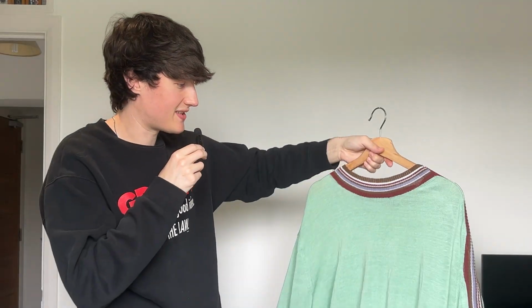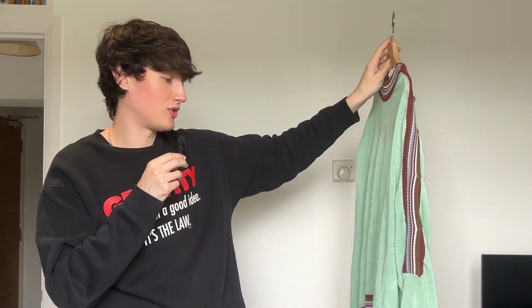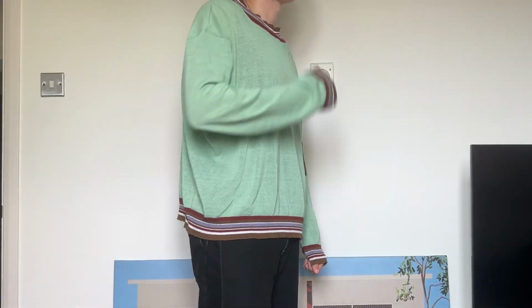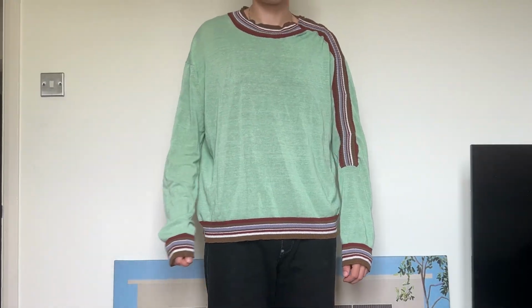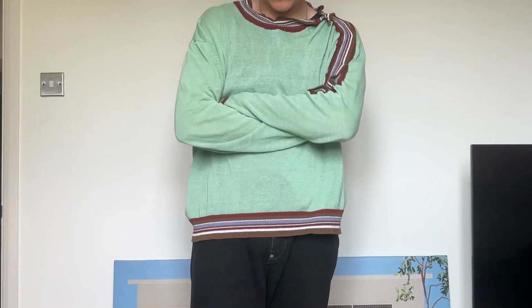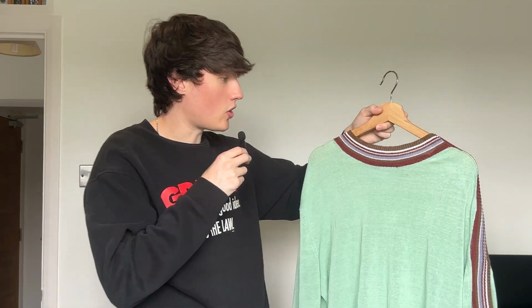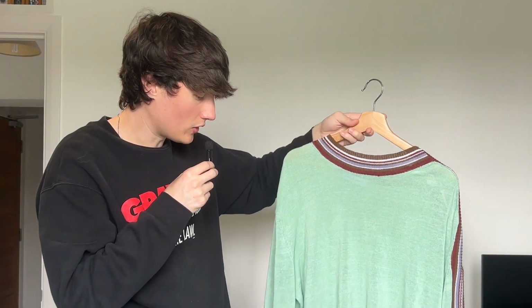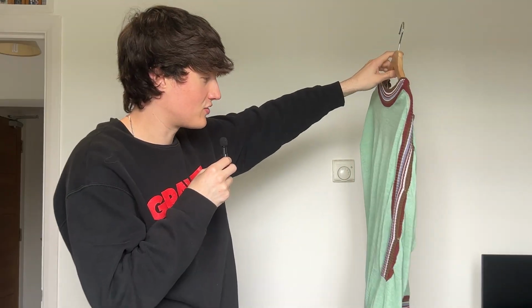Moving on to another light piece, and this light bit of knitwear from the same collection, SS23/U, is this amazing knitted jumper. It has, again, press stud detailing, which runs along the left sleeve but goes all the way down to sort of below the elbow area, allowing it to open up so much and really change a fit just by simply unpressing a couple of studs here and there. It's in this really deep yet bold emerald green, or sort of more turquoise green, I guess, with these contrasting knit details on the collar as well as the bottom of the sleeves, the cuffs, the hem, and along that press stud detailing on the left.